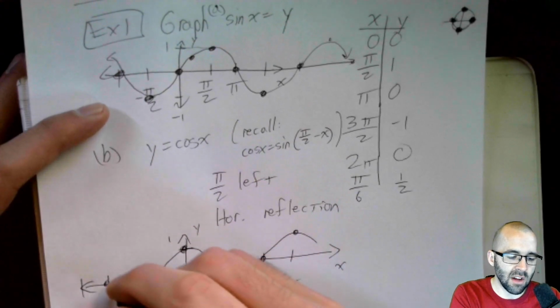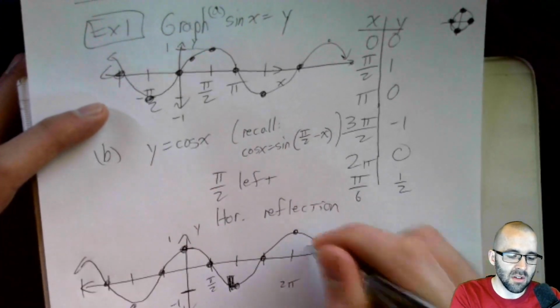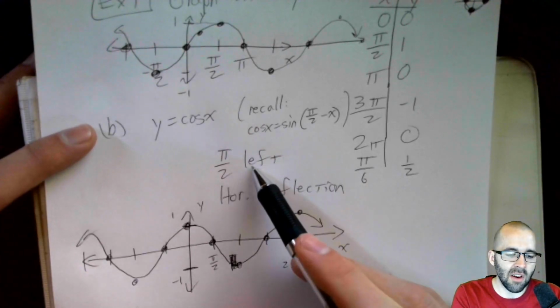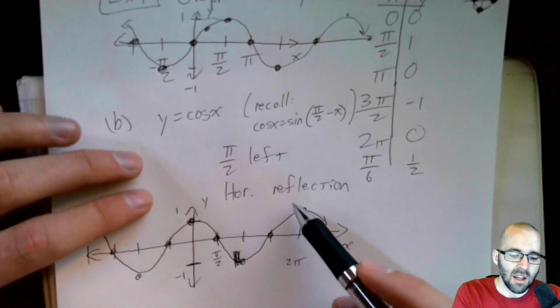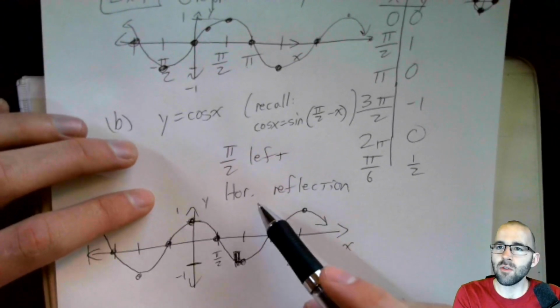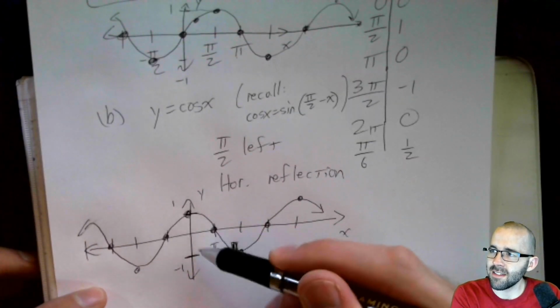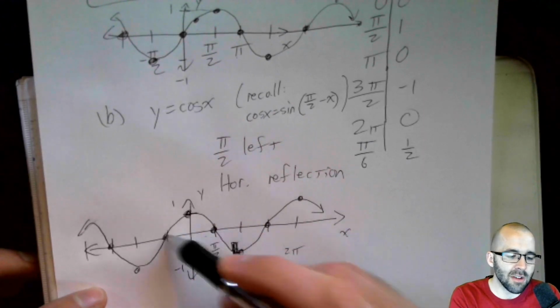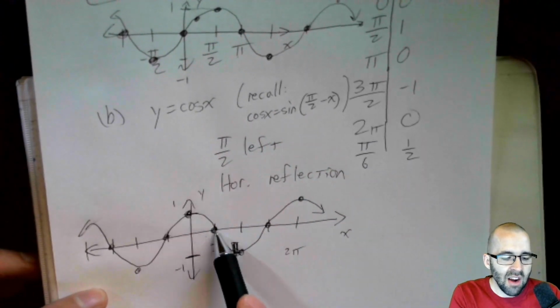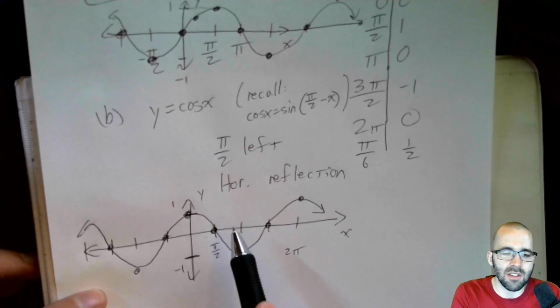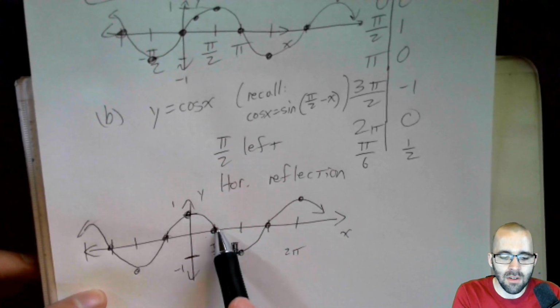So we haven't done all the transformations yet, only the first transformation. But notice what was the second transformation, right? We moved everything pi over 2 left. But then the next is a horizontal transformation, which means we reflect about the y-axis. Well, notice this is already symmetrical with respect to the y-axis. If I reflect this graph, nothing changes. It's already a mirror image of itself.